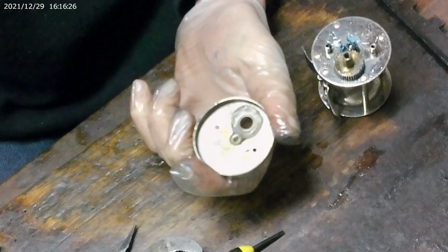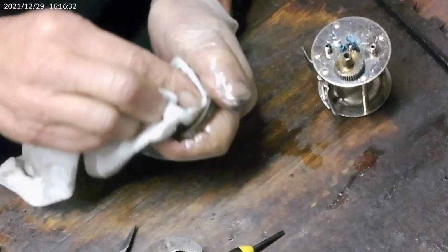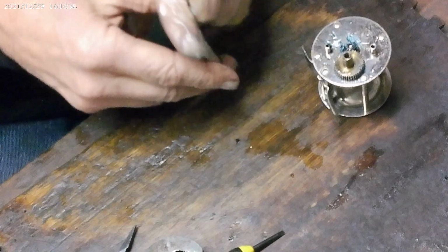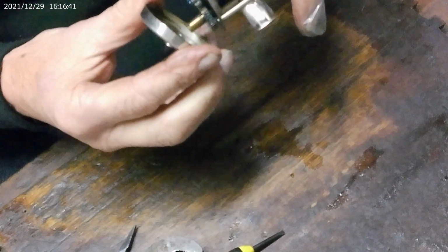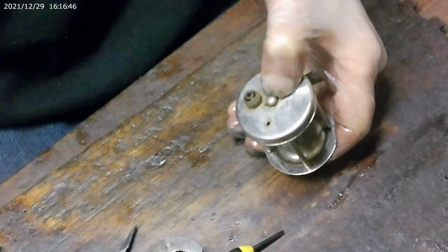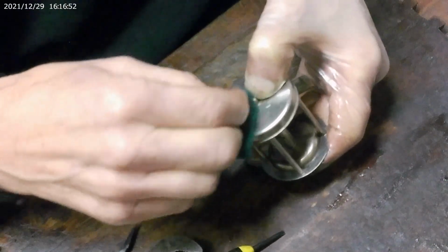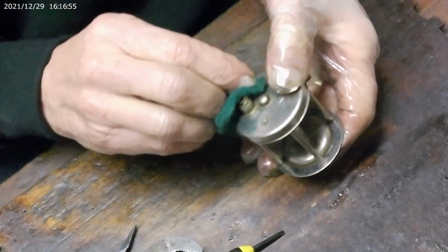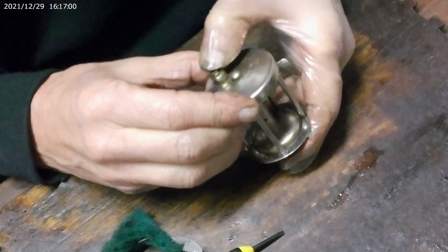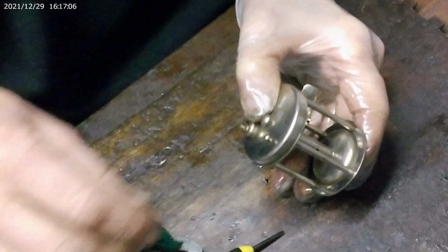Now we'll just clean up the case itself, the old grease off of this. It's got a bushing on it. It also has a little stud here for the spool, a little adjuster. We'll go ahead and load this back in then. And before I go to the case screws and all, I'll try and do what I can to get some of this dirt off of there. Again, I'm interested to see how that Tarnex works. The product's been around forever. Let's take the two side plate case screws first.